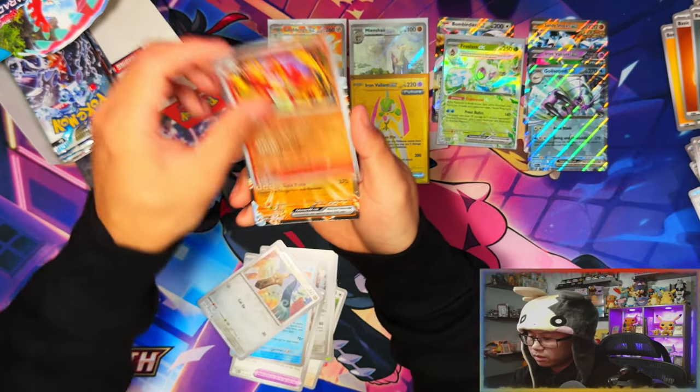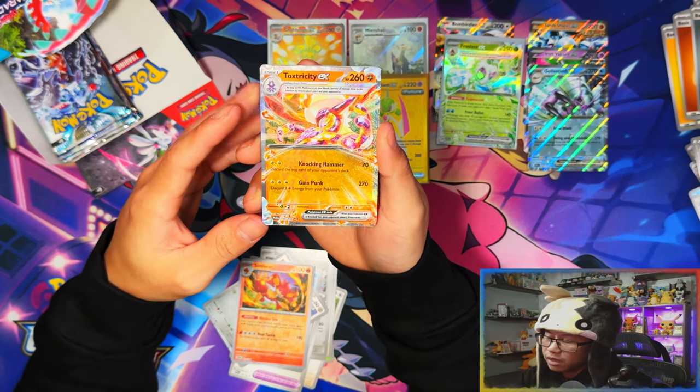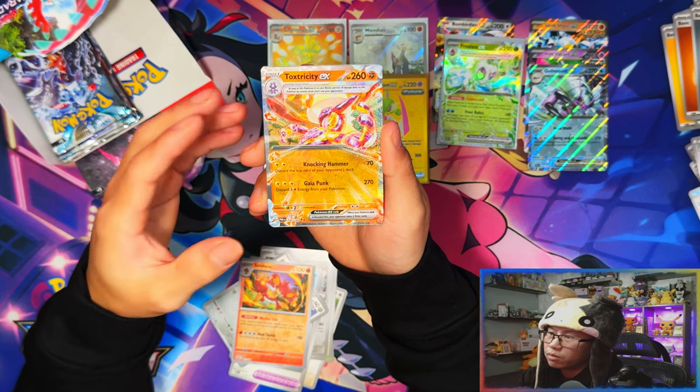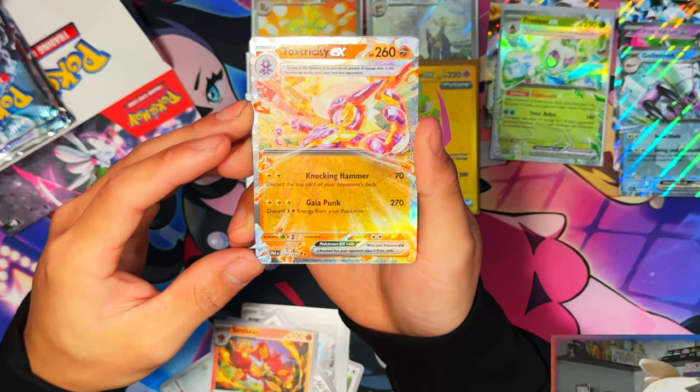Trio, Honedge, nothing so far. Yahoo! Oh, another EX. Six EXs. Nice, I'll take this because I haven't got it. So there's another Terraform EX that I don't have. Obviously, nice, yes. I'll take that pull.